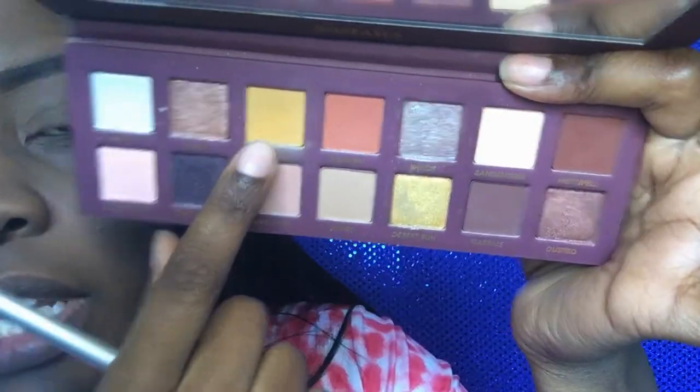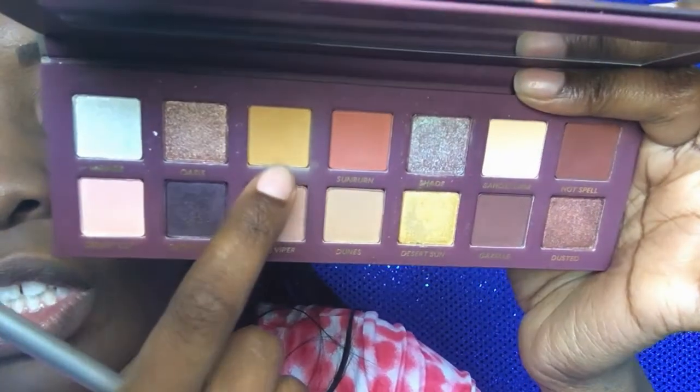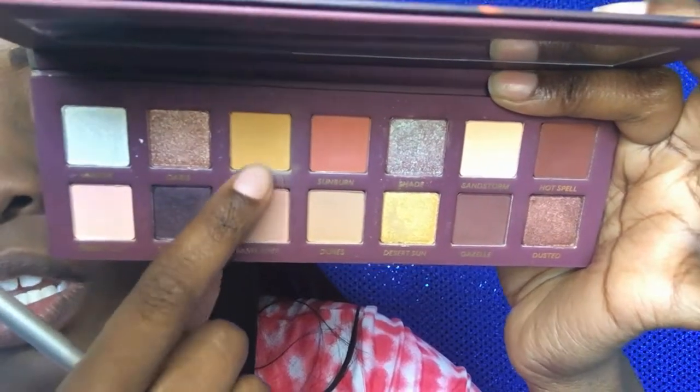So because of the colors that I'm gonna be wearing tonight, I decided that I'm going to do like a brown, golden goddess, yellow, orangey, I don't know, whatever kind of look. So I'm gonna be using my Sahara palette by Face Candy. The first shade that I'm gonna be using is this color right here called Acacia. It looks a tad bit orange, or almost like a yellow in the camera, but I promise you it's like a burnt orange, mustard yellow type of color.